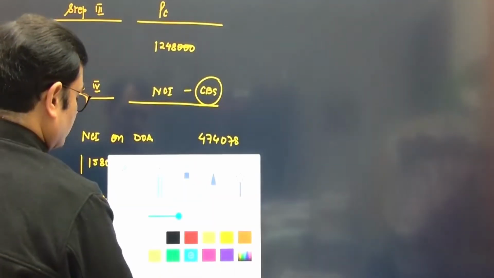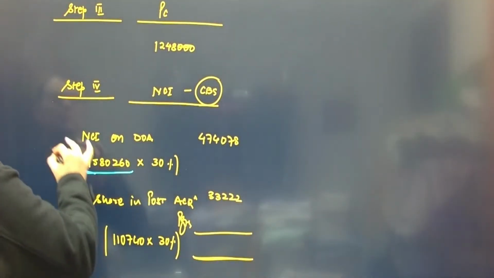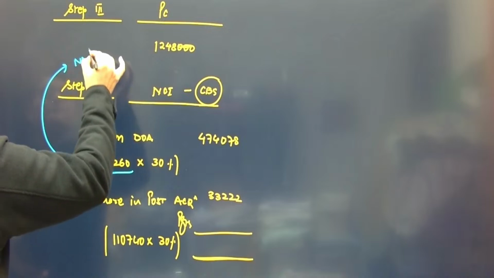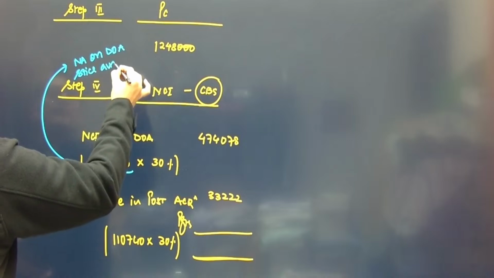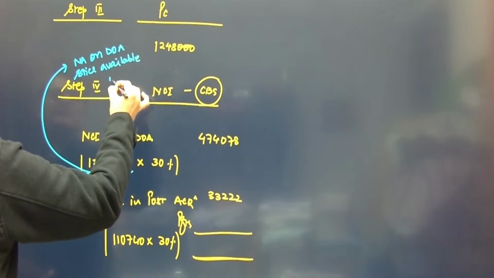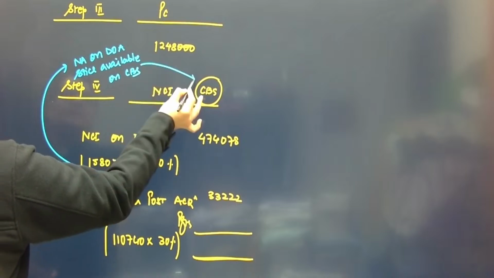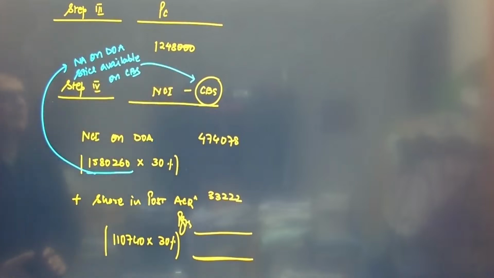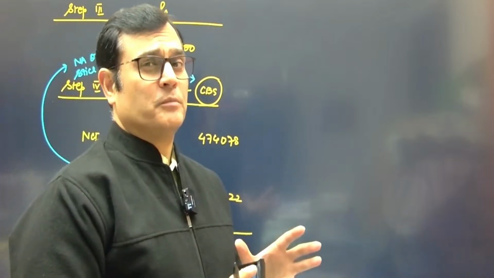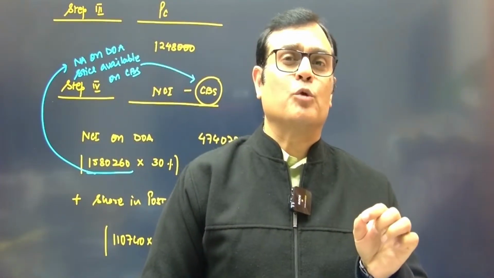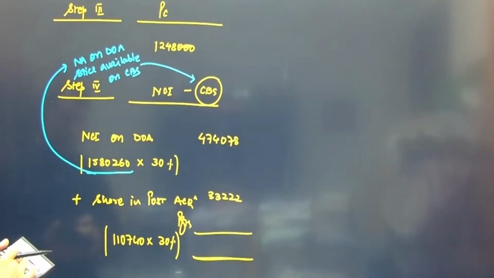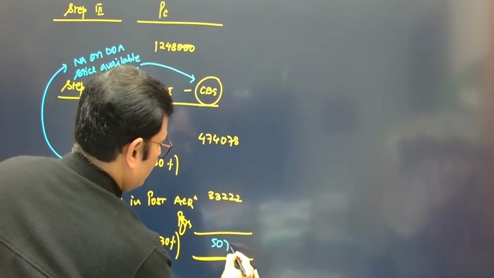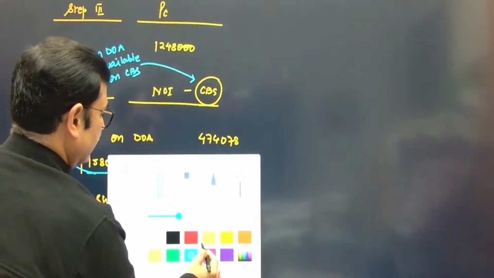So just to make the focus very clear, this is the information which is net assets on date of acquisition still available on balance sheet date, still available on consolidated balance sheet, because you are calculating the NCI on the balance sheet date. These are small little points which should be very crystal clear in your mind when you're doing the question in the exam, what information is to be fitted where. So this comes to 5,07,300. 5,07,300 is the total. Great.